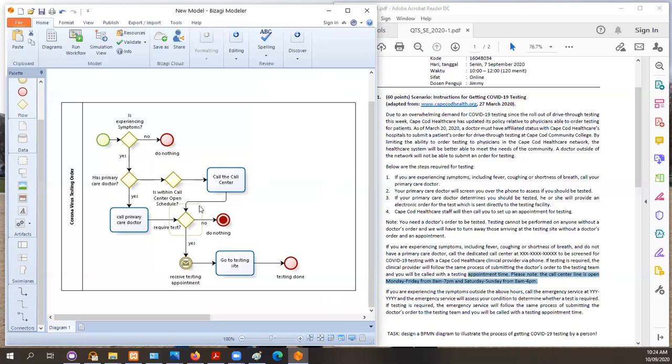And if the call center said you don't require a test, you do nothing. If you do require a test, then the call center will send you the testing appointment. Make sense? If you want to create a separate gateway that looks like this, that's fine. I can still accept that.